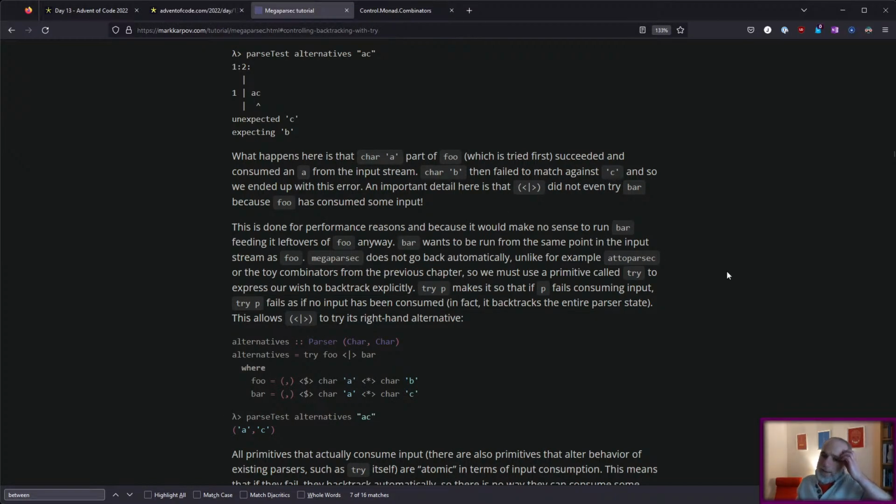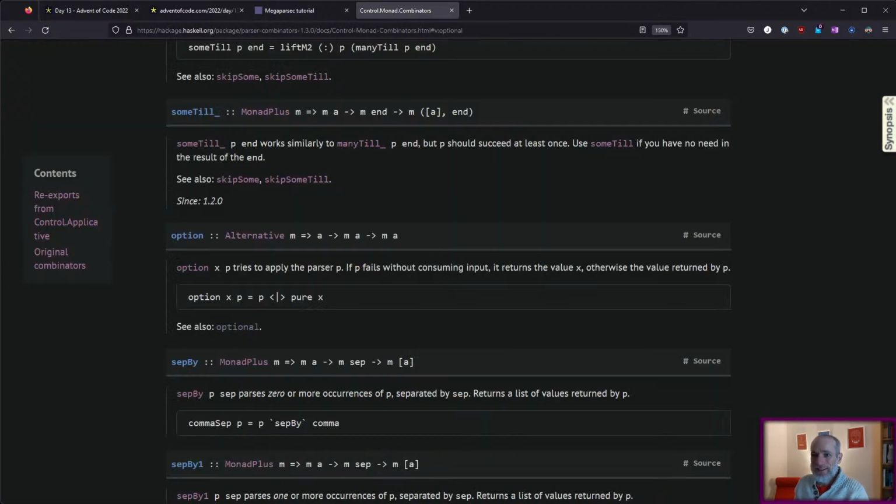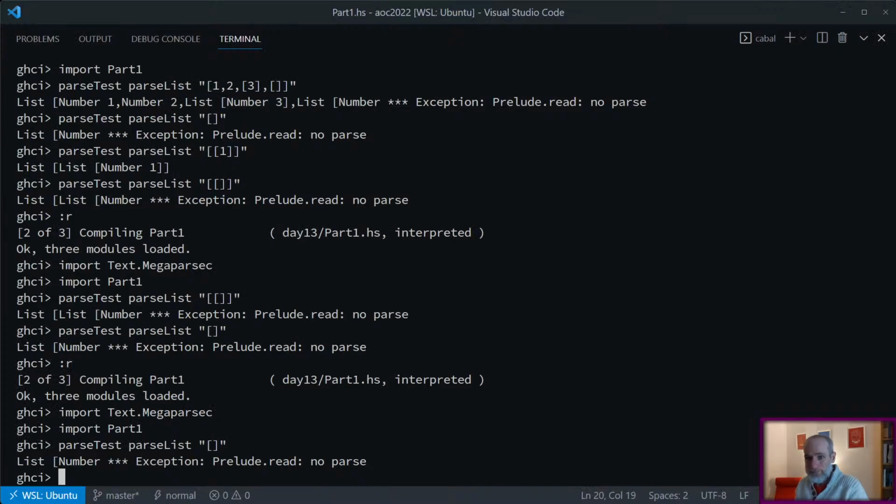Oh, this is annoying. How do you parse nothing? Well, why is it not letting me parse nothing? Because the sepBy is supposed to parse zero or more, in terms of a list of values returned by p, which should be an empty list, I would have thought, if it can't parse them.